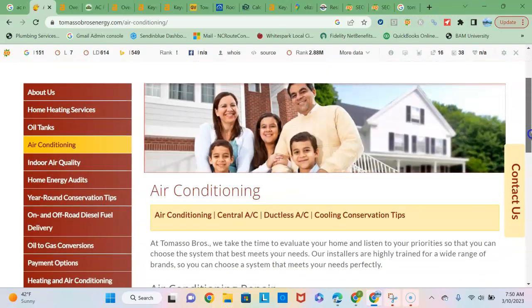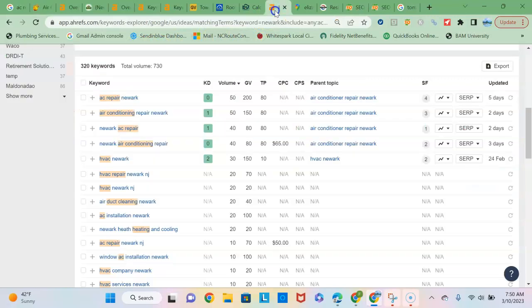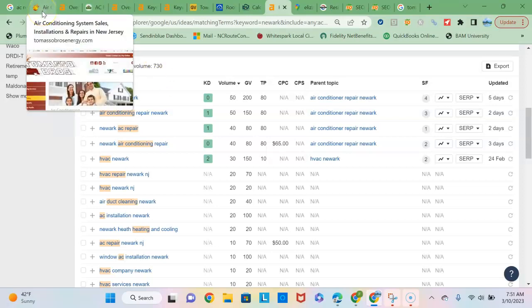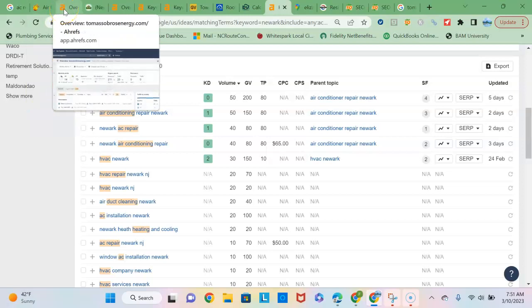So these are like I was showing you before, these are the most searched local buyer intent keyword phrases. So this is actually being searched for in the search box by somebody looking for an HVAC company in Newark. So you want these exact terms to be within your content, and you want it to be fairly dense with these terms, meaning like every 150 words or so you include these in there. And so you'll see, really high ranking sites will do that because it allows Google to match up your content to what is actually being searched for. So that's super important.